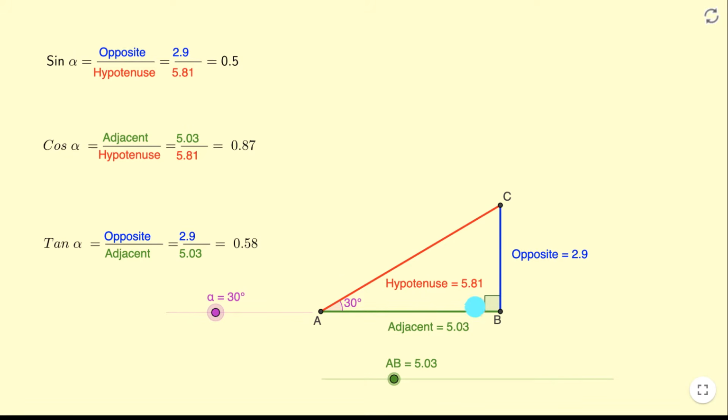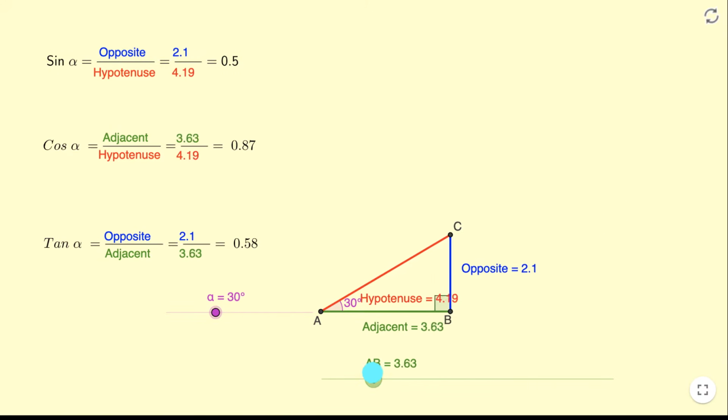But if I create a new right triangle but keep that angle of 30 the same, I know that triangle is going to be similar to this triangle, meaning all these ratios are going to stay the same, right? Similar triangles have the exact same shape but are just different sizes. So let me keep that angle of 30 the same and keep it as a right triangle, and watch what happens to these ratios.